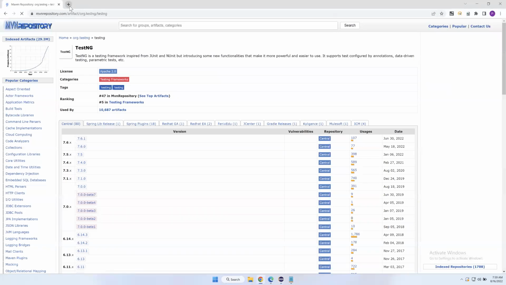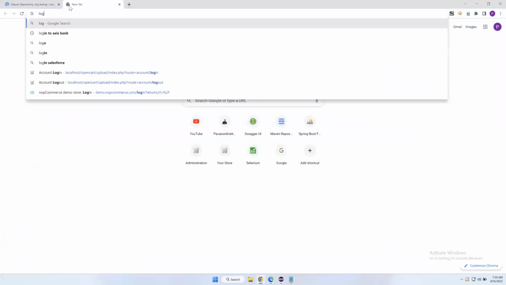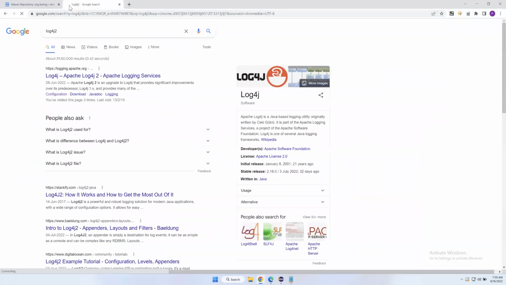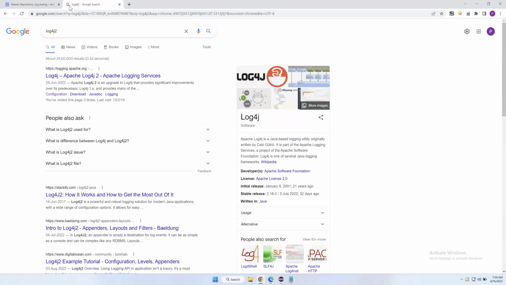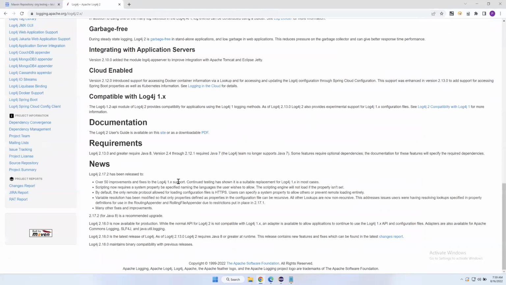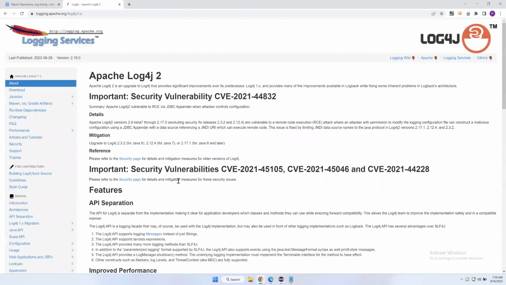You can also check their official website, Log4j2. Just type Log4j2. By using this library, we can generate the log files. So this is the one. Here they give a lot of documentation, because for development, testing, web automation, everything, we use the same library.